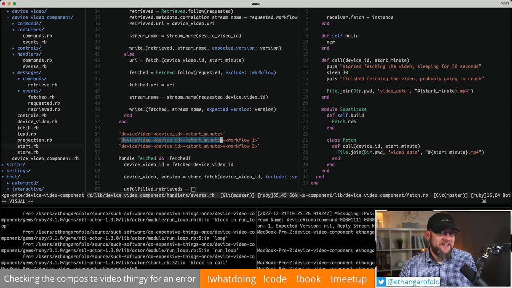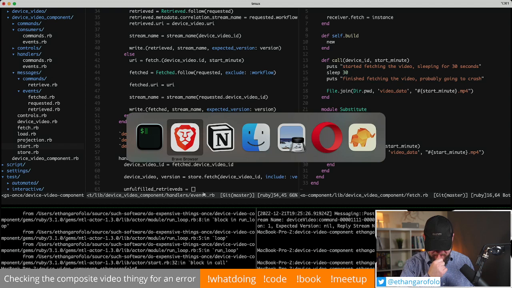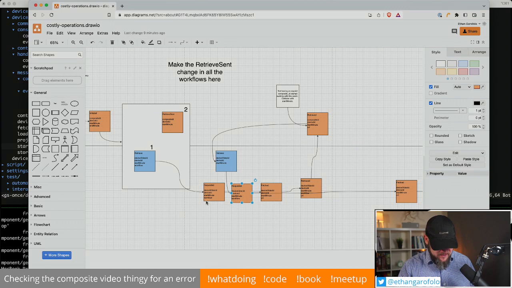Right. Yeah. Reproducing the error is step one for being able to find it. So if events are going into these different streams, then when we go to fetch, we won't see the requests for it. This thing operating, going back to the event model, is based on it being able to find all of these events. So, when we handle the requested and fetch the clip in question and write the fetched event, we then handle the fetched event.